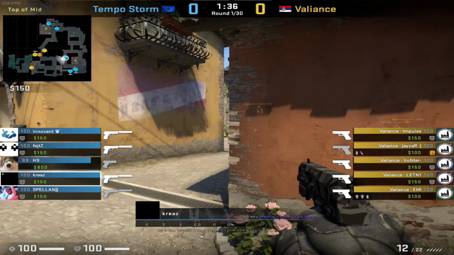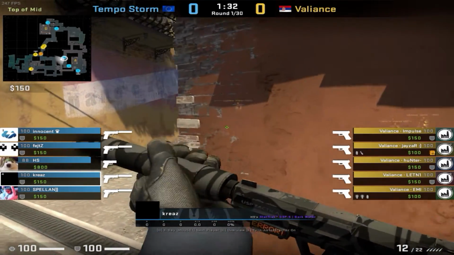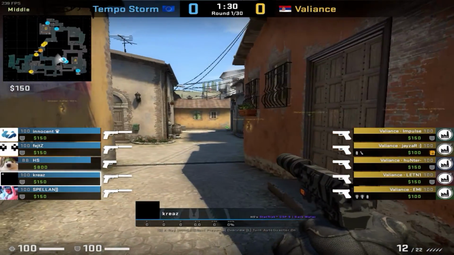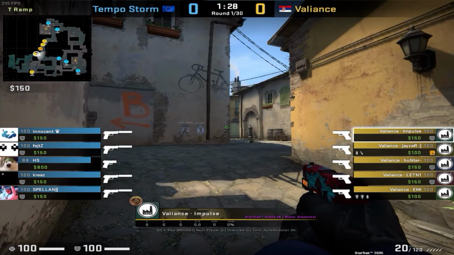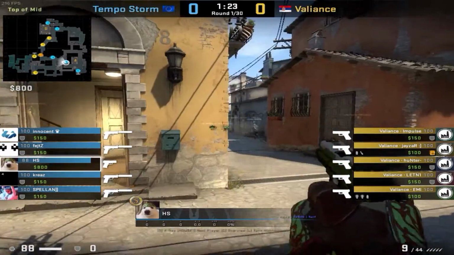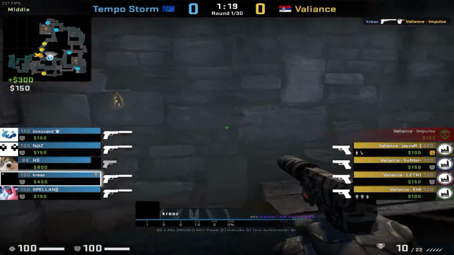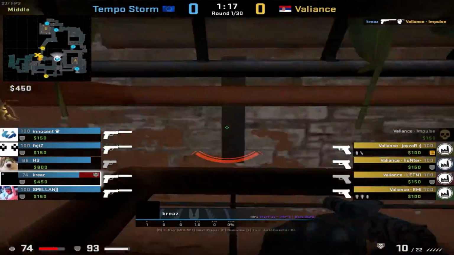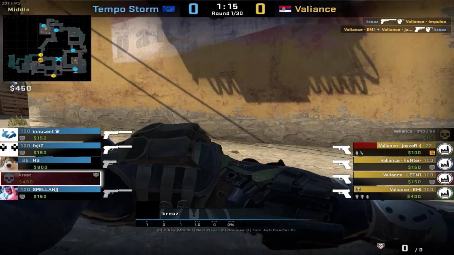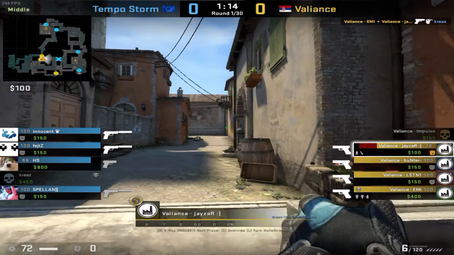Now, Krias is actually gonna get a really good timing towards mid. You see that Impulse is taking these just jiggle peeks, and he doesn't actually see Krias there, and HS is just gonna bait him in. So Krias just gonna peek down ramp, get a nice one tap, but I don't know what he's doing here, he's just reloading, pulling out, trying to fight, instead of just pulling his knife out and running back after a pick. Anyway, Valiance recovered, they still have their full utility.